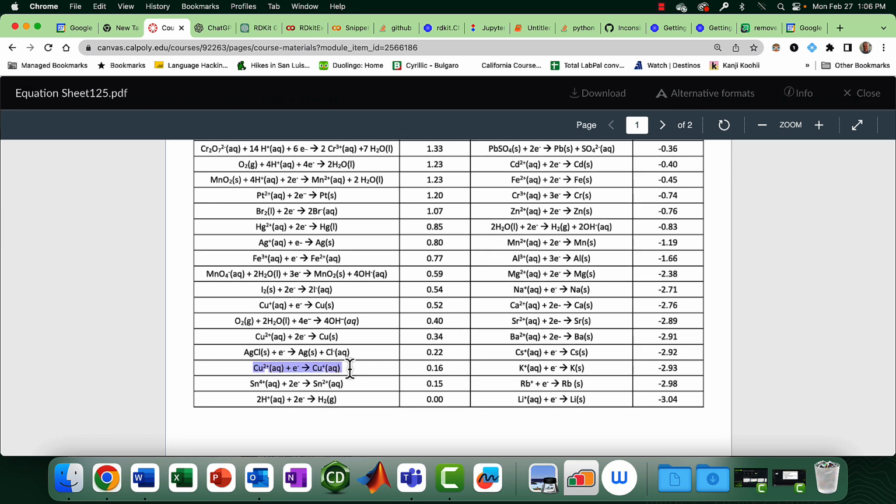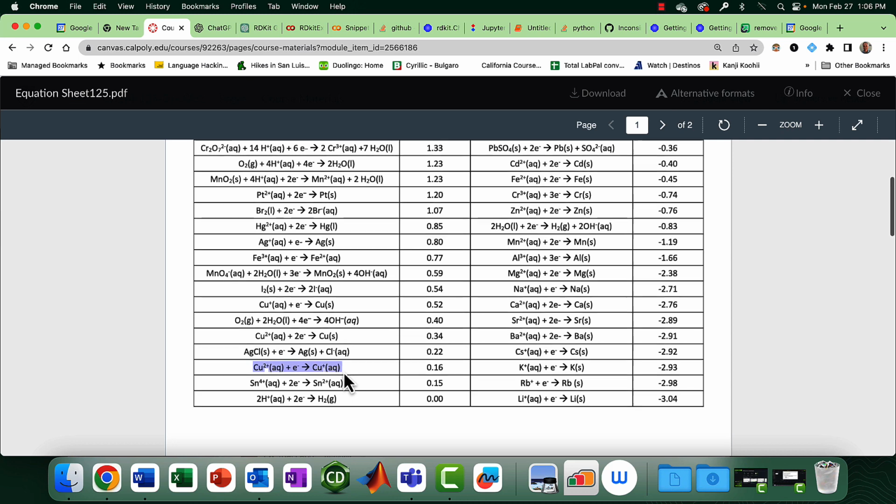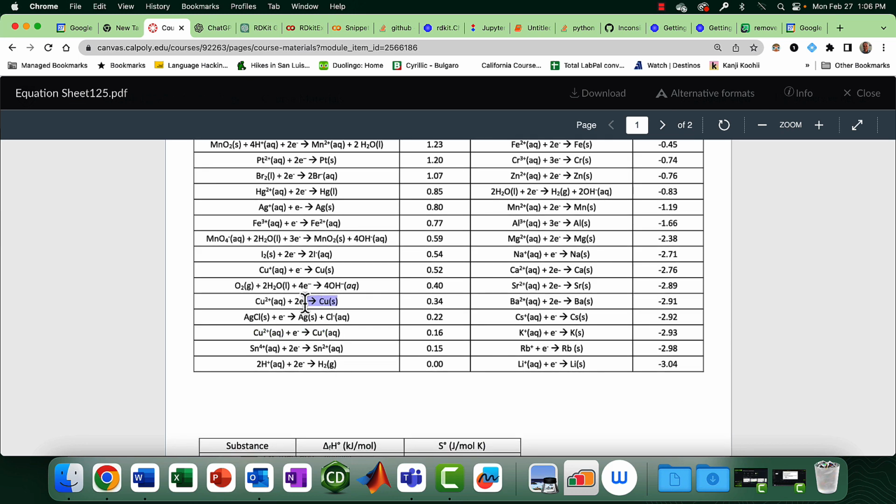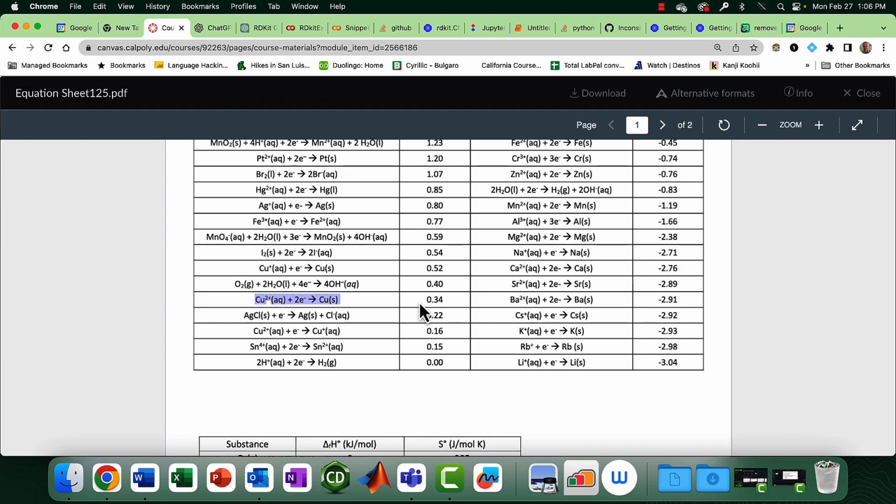Okay, so looking at this, we can see that we were trying to protect copper. So here's our copper, right? We have metallic copper. Oh, that's the wrong one actually. Copper. Here we go. Metallic copper. And we're trying to make sure that it does not get oxidized, right? So copper has a reduction potential of 0.34 volts. So anything that is more noble than copper, something like silver, you could build a voltaic cell where the silver is the cathode and the copper is the anode. That means the copper is corroding. That's exactly what you don't want. So if you connect any metal that's more electropositive than copper, you're going to actually corrode it.